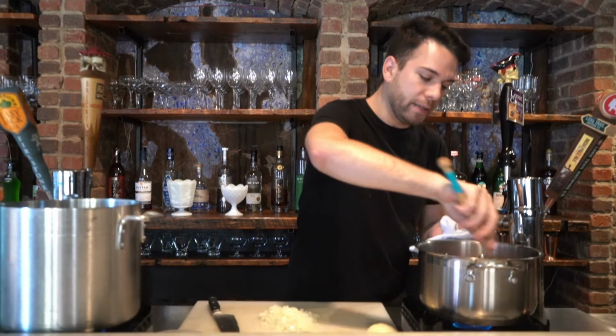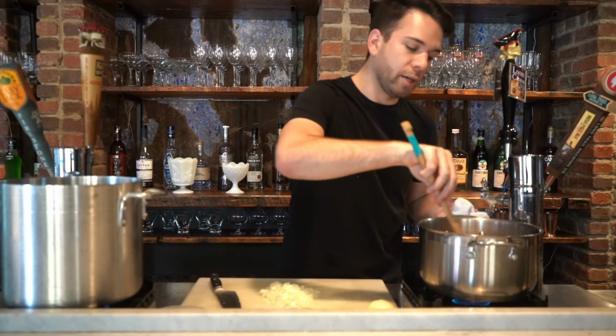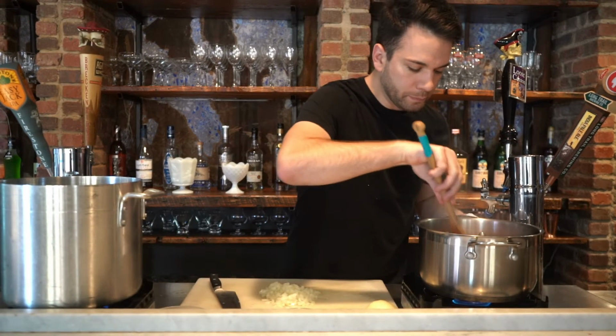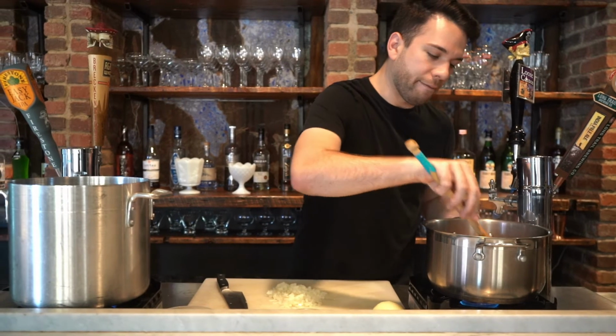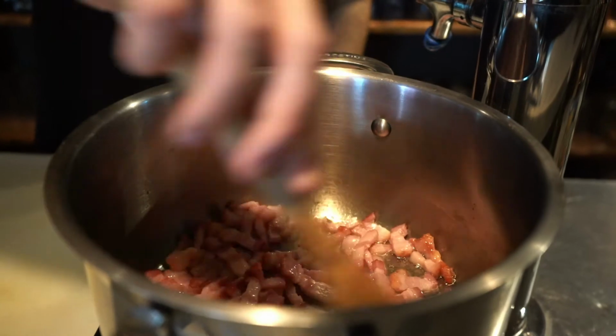Keep an eye on your bacon. Stir it around every now and then. Make sure you're not having any pieces that are burning to the bottom. I can definitely see a lot of that fat coming off already, which is really nice. As it cooks, you'll start to see more and more of the fat come up.